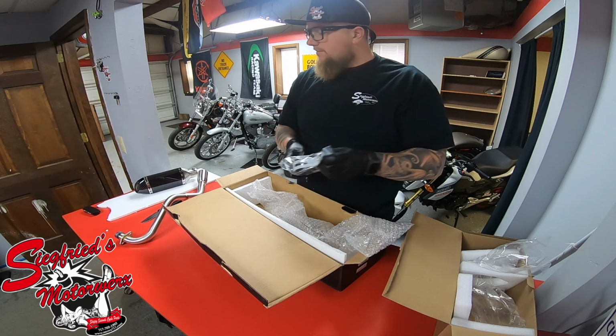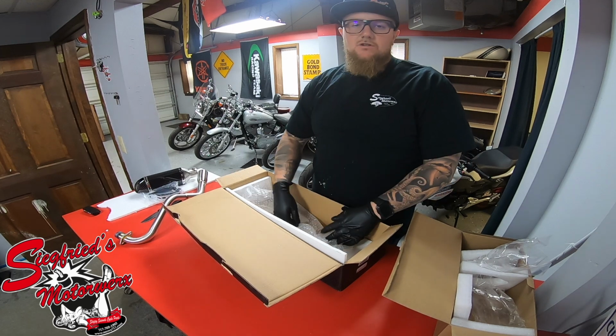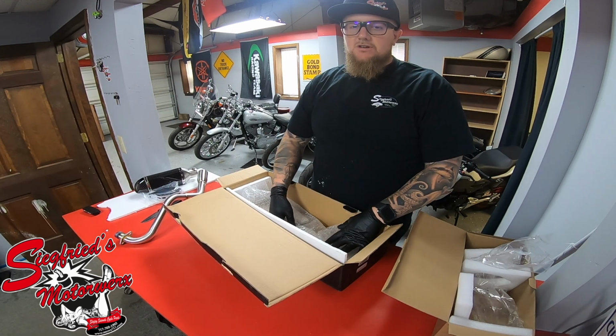The only thing you do need if you buy this exhaust system is a spring puller or like a vice grip. It makes your life a lot easier. Also on Amazon, you can get a spring puller for about $12.